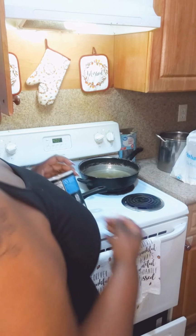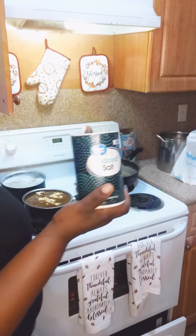Also, a little trick to frying my chicken, I put a little salt. I just killed it. There it is. There's another one. Oh, no, I killed it. Yeah, there's another one.